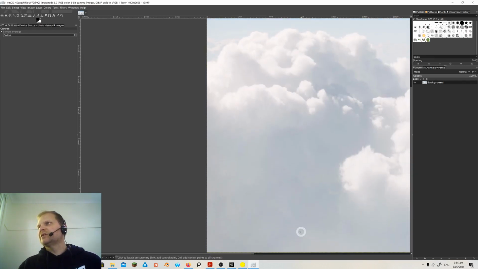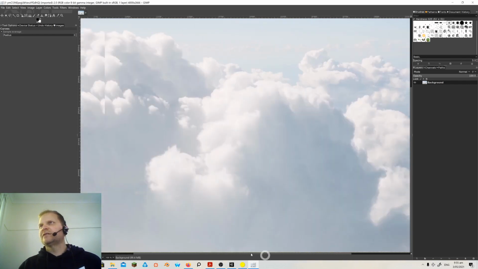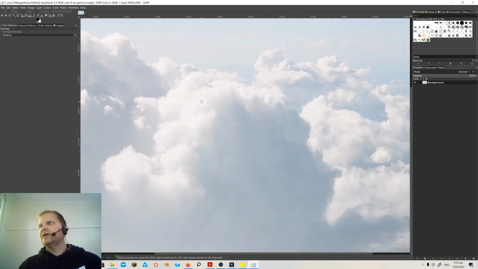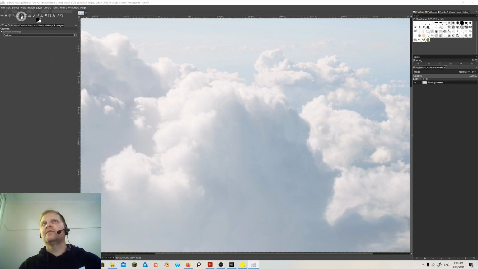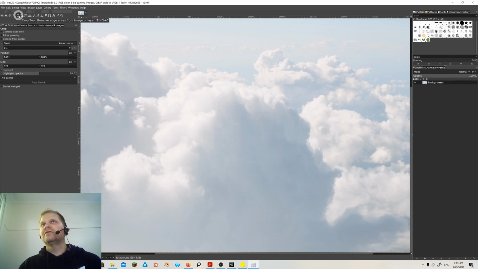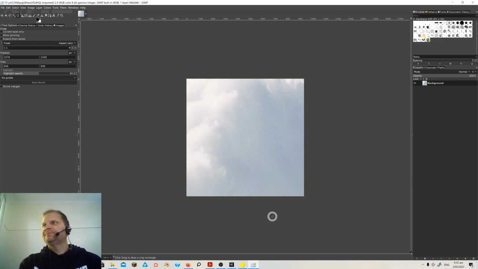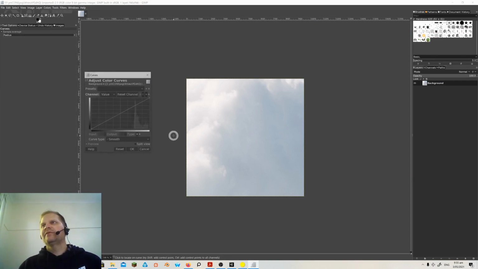There's a different section I can grab. That's kind of interesting there. Let's grab it in here maybe. Oh, this is the crop tool. Yeah, so I'm going to crop from up here, and I'm going to come across like that. Yeah, that looks interesting. Again, I can maybe play with the curves a tiny bit. So this will be the color of my cloud, the initial color of my cloud.